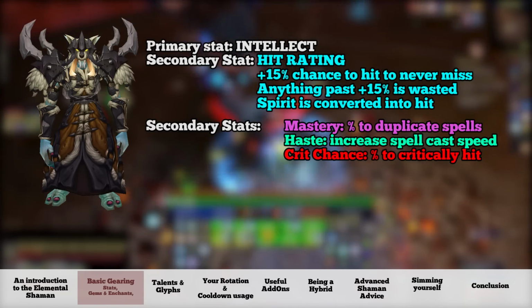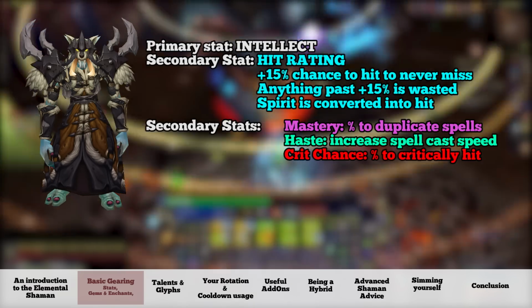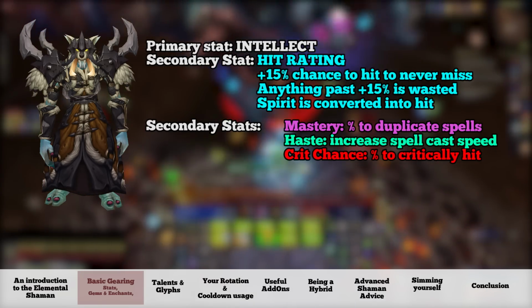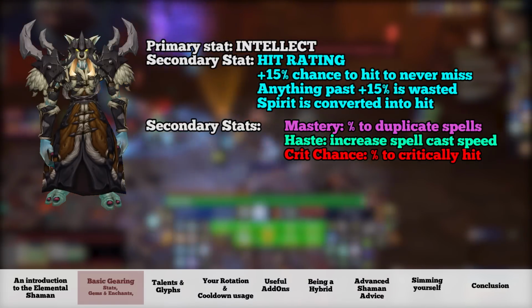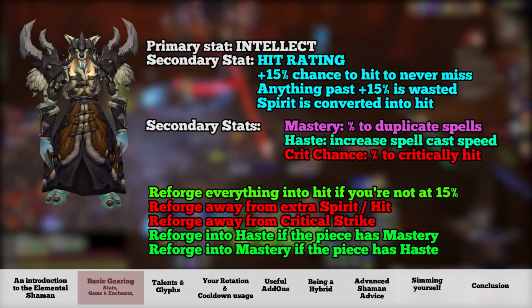However, it's not the end of the world if you have a piece of gear that has crit on it. Your other spells do benefit from crit, so it's not an entirely wasted stat, it's just not your most efficient one, and we like the efficiency. Those are our stats, so which one do you want the most? The basic priority of our stats is as such.